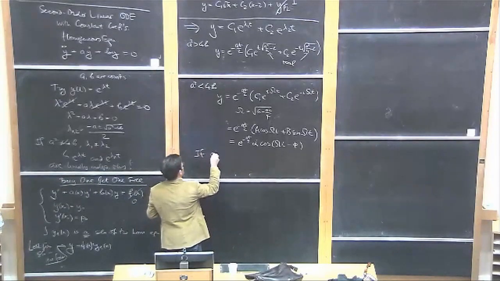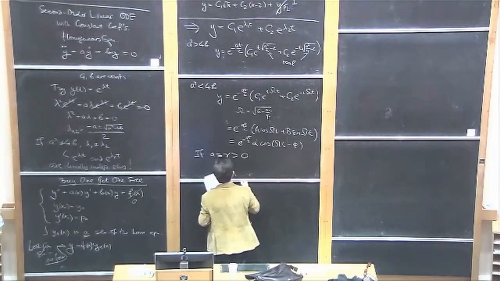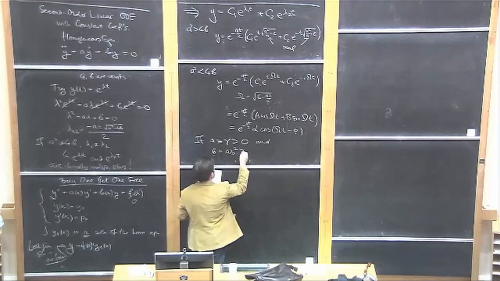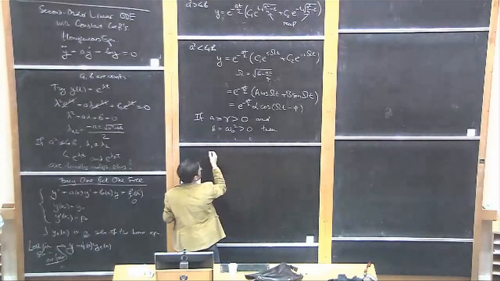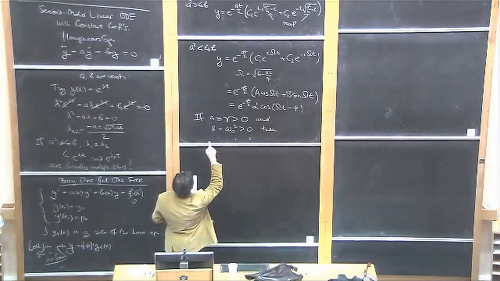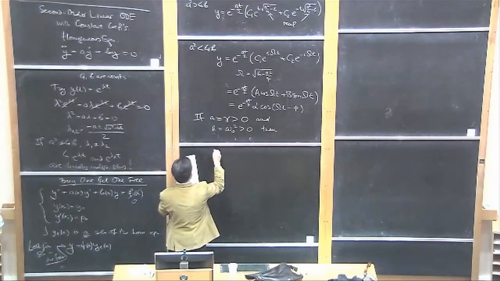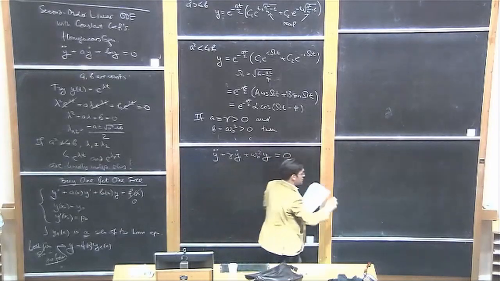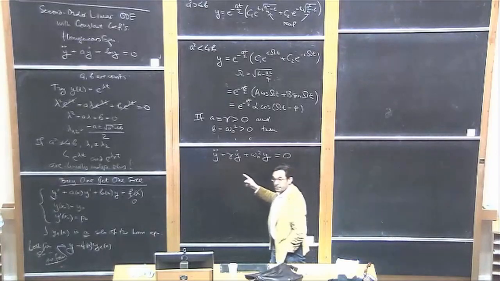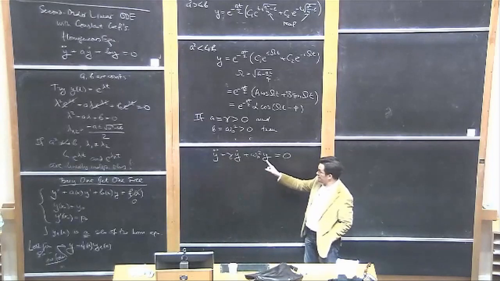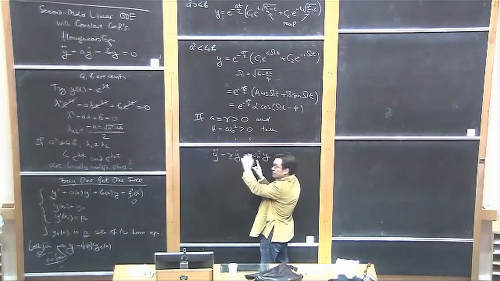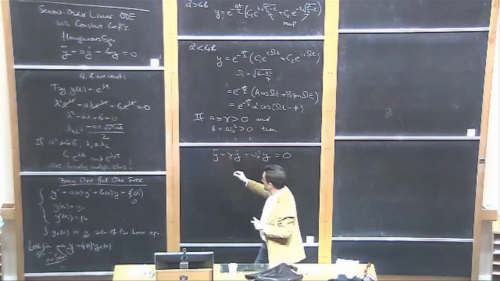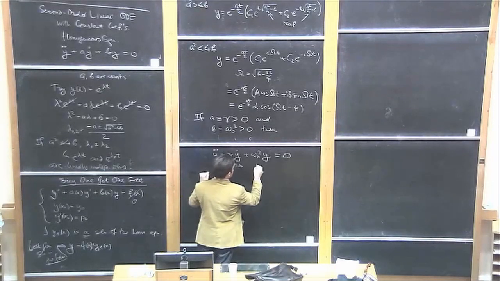Now, if a, which in this context I will call gamma, is larger than 0, and b is also larger than 0, which I will call omega naught squared for these purposes, then what we have is something known as a damped oscillator. I can rewrite my equation as y double dot plus gamma y dot plus omega naught squared y equals 0. We encountered this equation briefly last week. This is a damped oscillator. This bit, without the gamma, is just a simple harmonic oscillator with frequency omega naught. If I add gamma y dot, this is a force proportional to velocity, so this is friction, and this here is the restoring force.